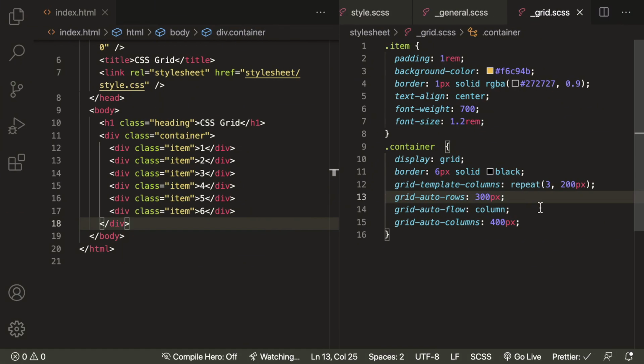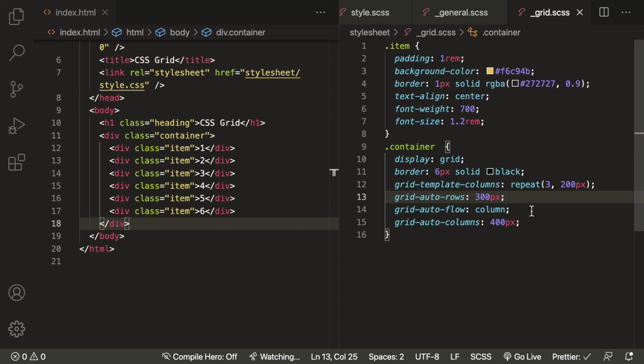So these are the things. First of all, we have implicit and explicit. Whatever you want explicitly, define that with grid template columns. And then we have grid auto rows, which provides the height for the automatically created rows. Similarly we have grid auto columns, which provides the width to the auto columns, and grid auto flow will change the direction of the items, whether the extra implicit items will sit on the next row or next column.